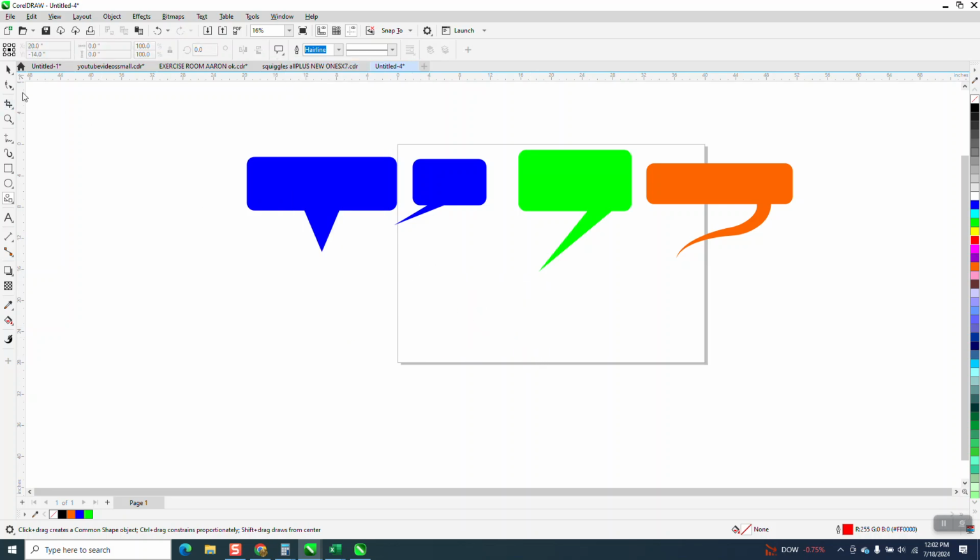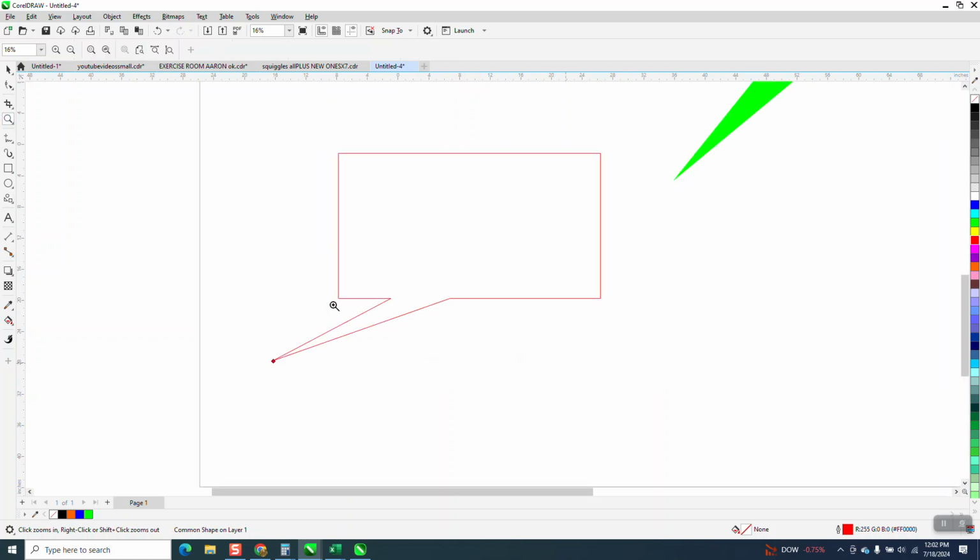So I'm just going to go through a couple of different ways you can make it. Especially if you have a really early version, they might not even have a common shape. But let's go with the square one. I've never figured out how to make it go the other direction, so I'm going to mirror that one over. Now I can make that rounded corners, and this will work for anything. It doesn't have to be this.